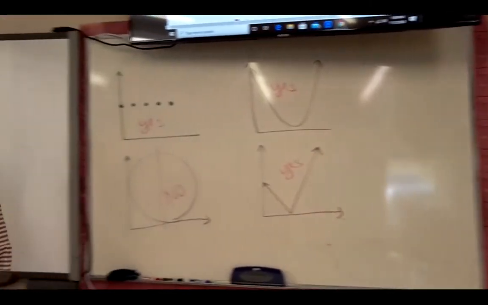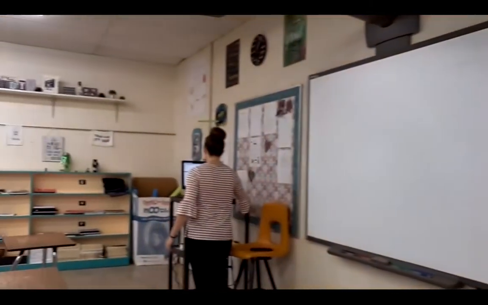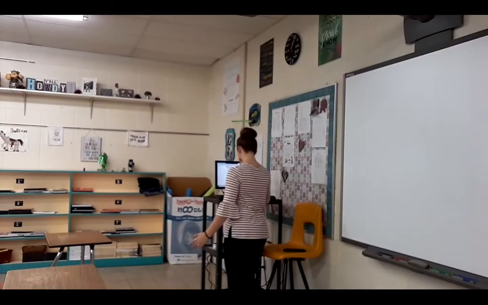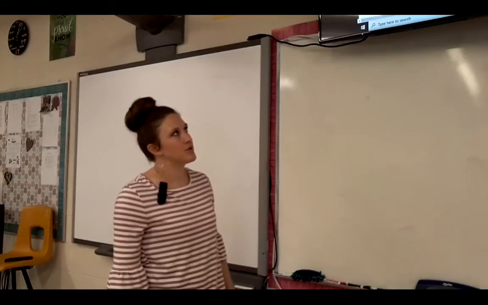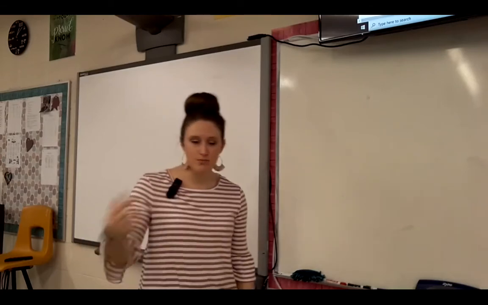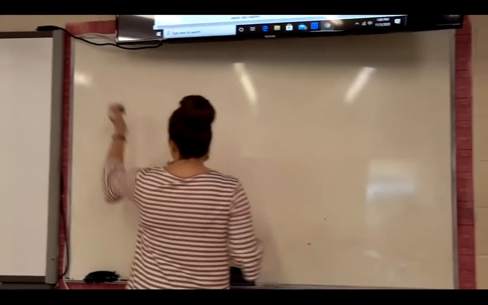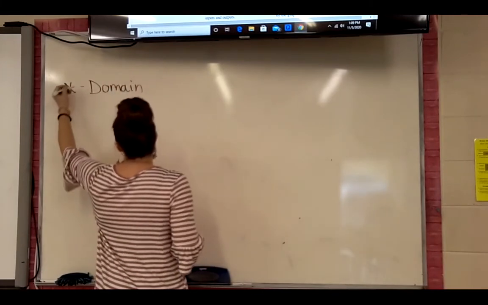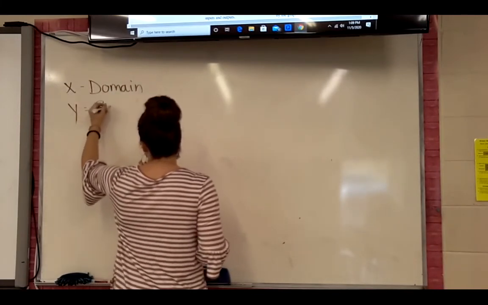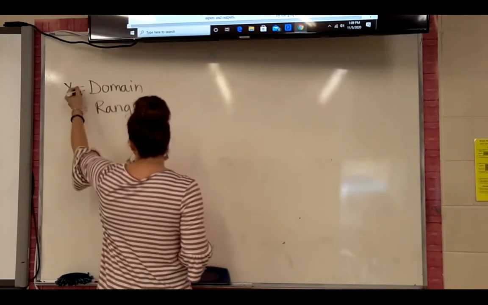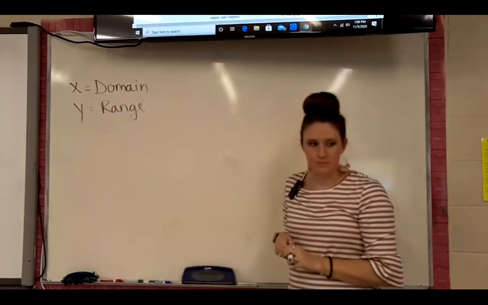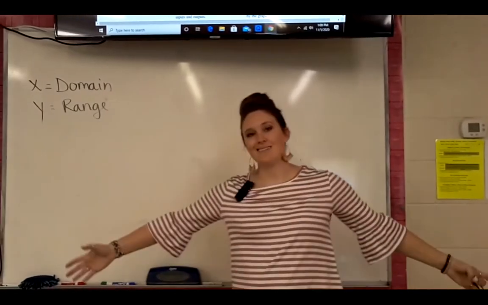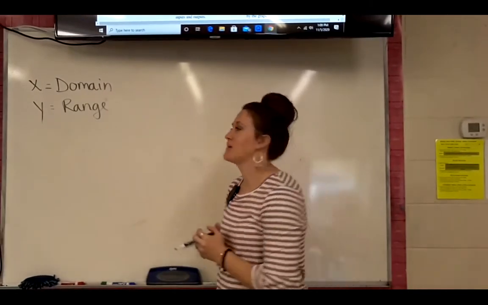Okay, so next we're going to look at what's called domain and range. Y'all have seen this before. So on example 3, we're looking at domain and range. You might go back to your little note about x and y. Domain is your x. Y is your range. It just means your domain values are everything that x can be, and range is everything y can be.